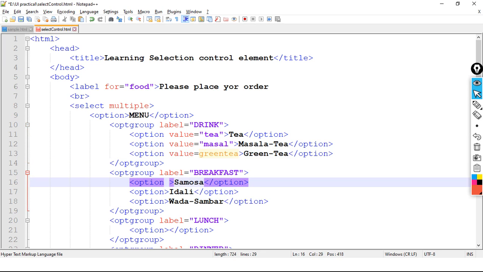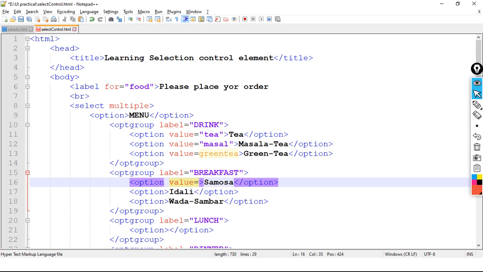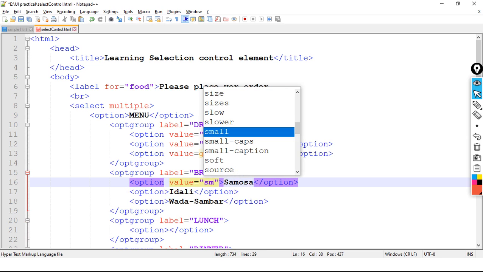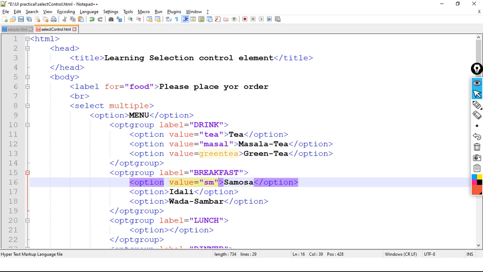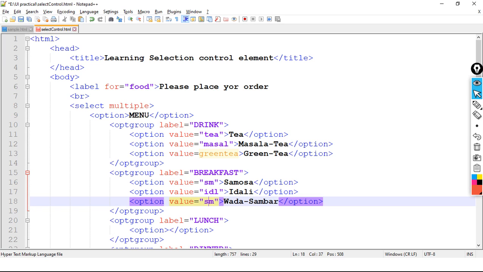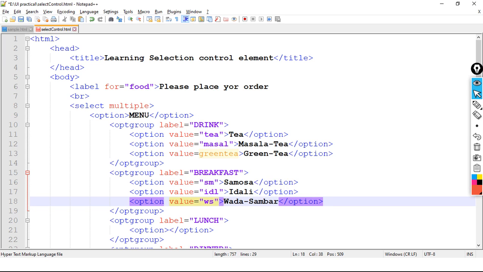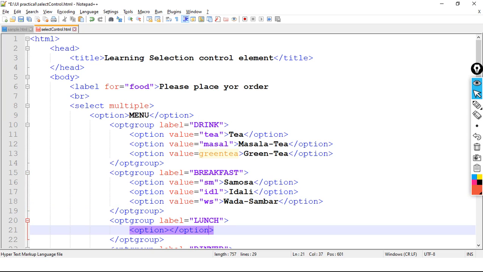In option we have value, I am writing SM. Similarly we can take IDL for idli, and for vada sambar we can take WS.